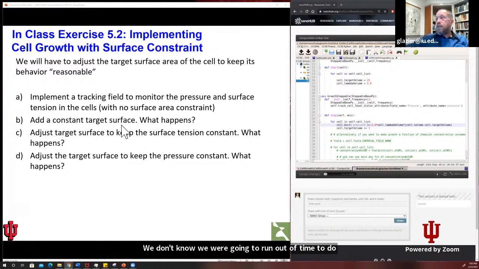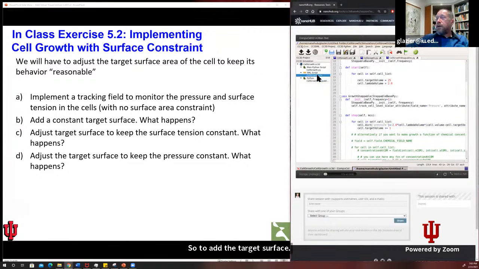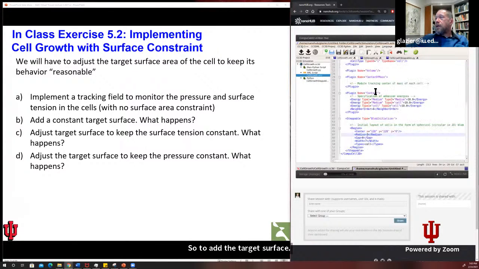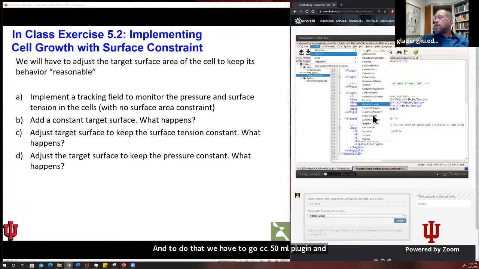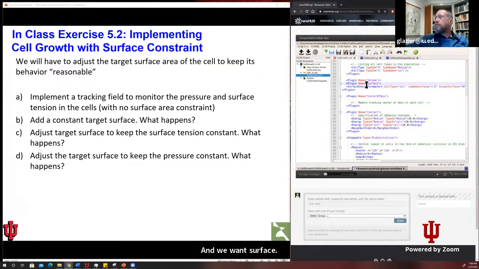And now let's add a constant target surface. To add the target surface, we have to go back to our XML. And we're going to have to add the plugin. To do that, we go CC3DML, plugin, and we want surface. And I don't want the lambdas here.